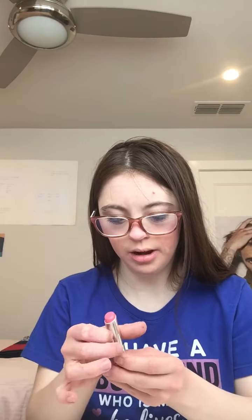Since we finished with the rest of my face, I'm going to do my lipstick. Ariel does have a light pink on her lips, so I'm using Revlon lipstick and then filling in my lips.